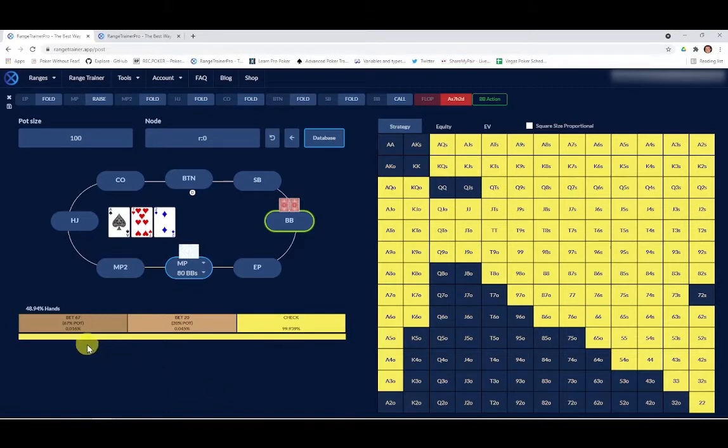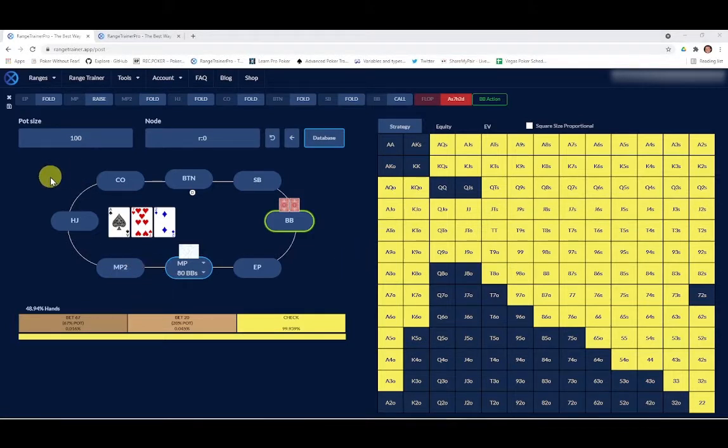What we have down here are his choices of action. We can see that checking is practically 100% of the time. Betting 20% of the pot, donking is hardly ever. And betting 67% of the pot, donking is even less. So for all intents and purposes, as you can see by this big sea of yellow, he's got a 100% checking range.